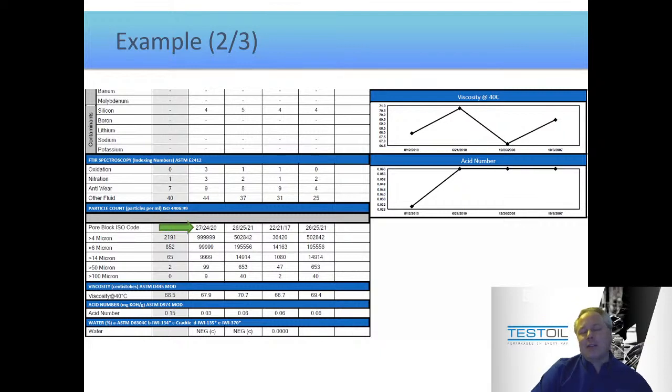If we keep reading the report, we'll see nothing else that's really amiss on this page, and that's what's kind of curious. The viscosity is almost exactly 68. It's almost exactly where we expect to find it. Yet we identified calcium and phosphorus as additives that shouldn't be there. So that seems to be a fairly clear indicator that we've mixed a different lubricant into this system, yet we have not affected its viscosity.